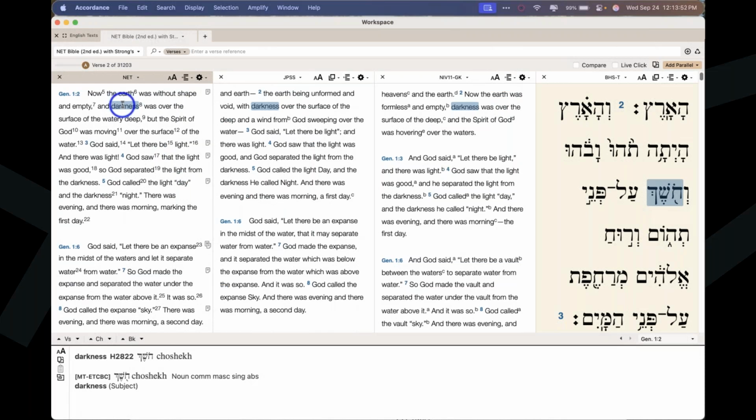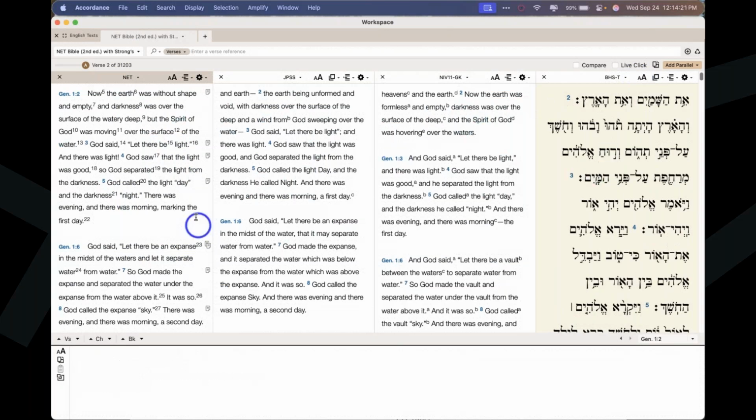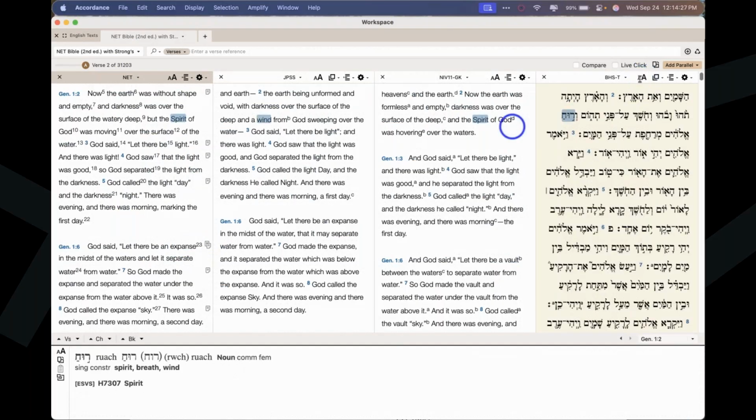Not a lot of variety in these translations. We can see what the Hebrew word is. Here's surface, here's light. Some of these words are going to be pretty similar, others maybe not. You might get some variation here and there, but you can see on a case-by-case basis. Here, for example, in the NIV, God is saying, let there be a vault. In the NET and the JPS, it's expanse. You'll probably need to adjust your Hebrew font so that it fits in the screen here. And let's see what that Hebrew word is. We've got to adjust this down more. Here we go. All right, so we've got rakia in Hebrew.